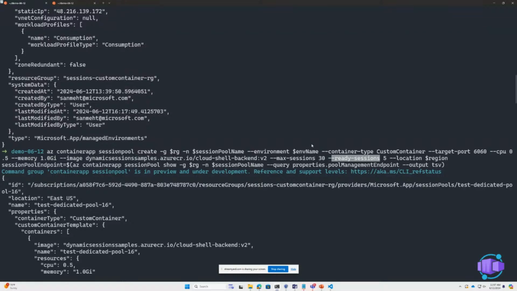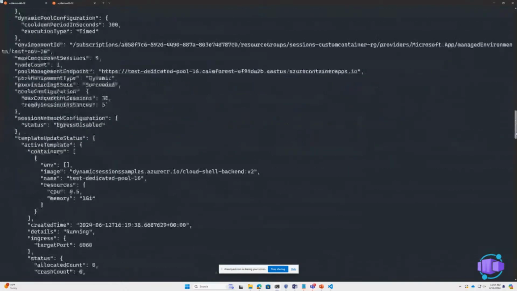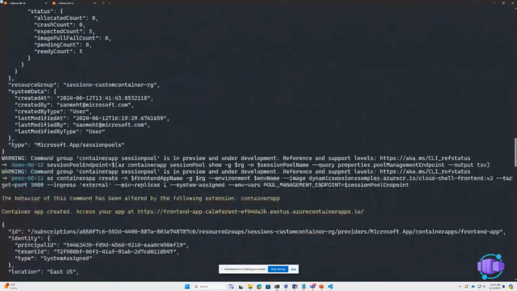So I'm defining a max limit where I say, at any moment of time, start rejecting requests if there are more than 30 sessions, and also keep 5 sessions always ready to go. It depends totally on how much time it takes for a new request to come from my users, and then to replenish the session container, which includes just the time to start up these containers.